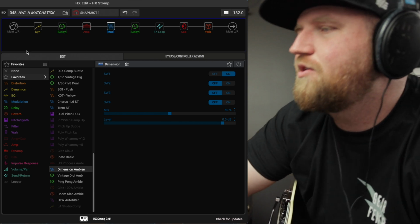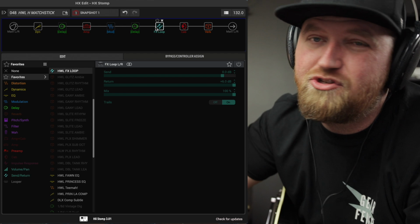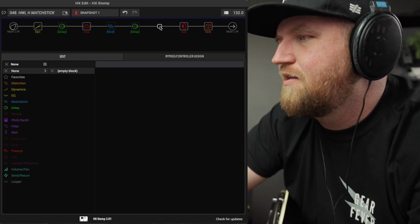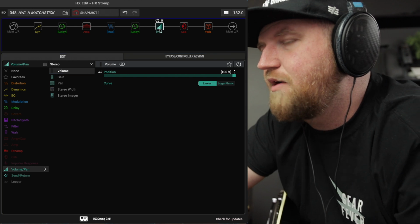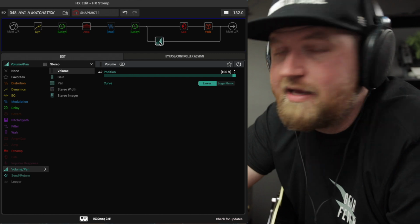We don't want that. So what we're going to do is, I'm not using my effects loop, but we need to create a parallel path, and in order to do that, we have to drag something down on path B. So I'm going to actually get rid of this, and I'm going to pick a volume pedal. Let's just pick stereo, volume block, and drag that down to path B.